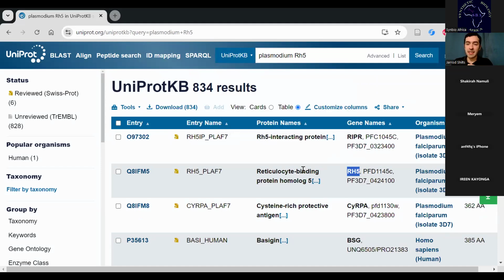This is what RH5 stands for. So a little message I want to communicate there is to double check what your amino acid sequence is. Particularly for less studied proteins, it can be worth making sure you have the right entry.